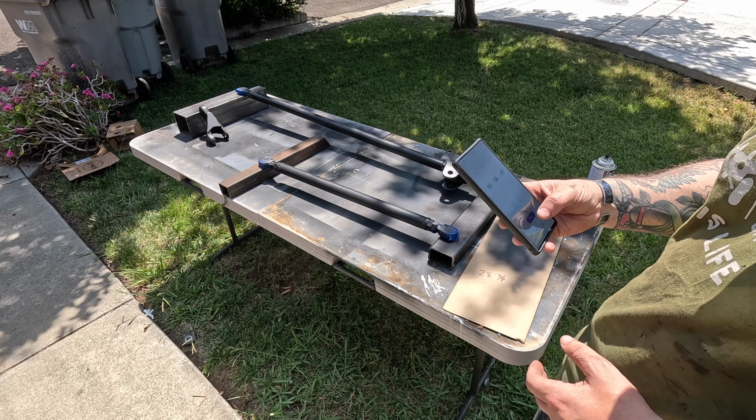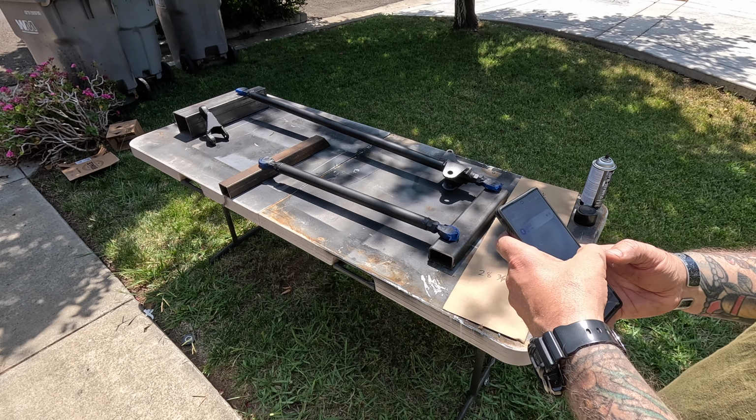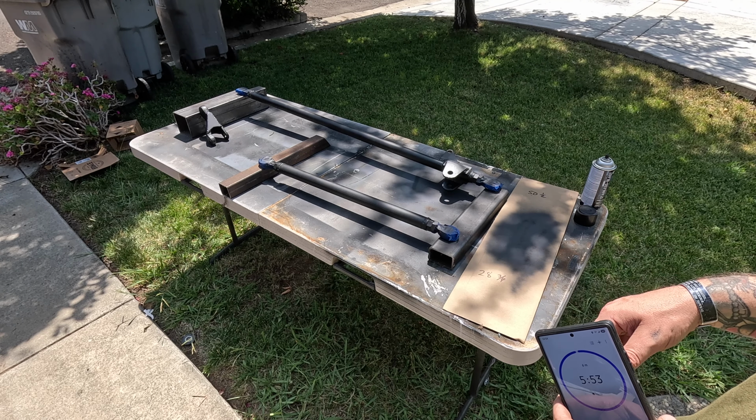All right, first coat done. I'm gonna set a timer for 6 minutes and then we'll do another light coat. I'll do 3 on this side and then we'll flip it over. We'll do 3 on the other side.